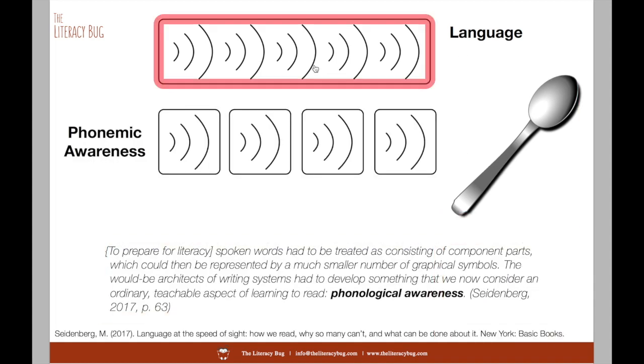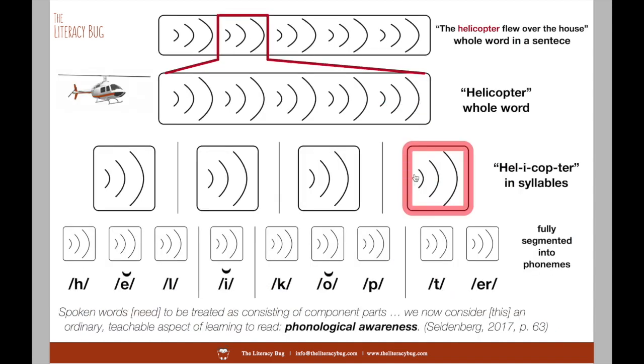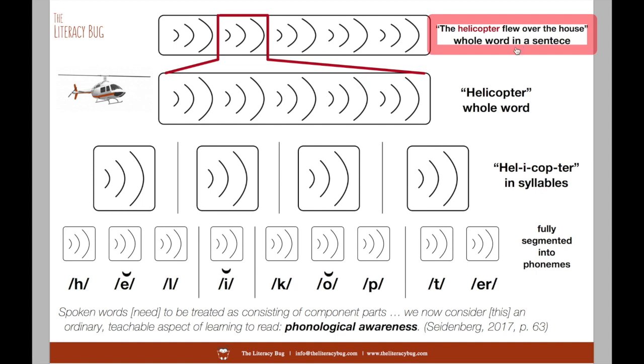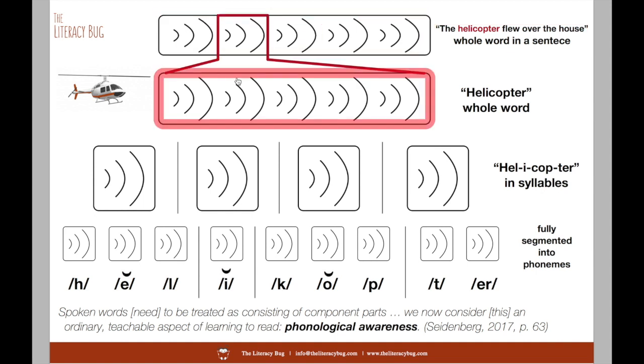So in addition to language, as we said before, phonemic awareness, seeing those components within a word, and phonemic awareness has different levels to it. So the levels here are as I'm a learner, I've just heard a sentence, the helicopter flew over the house. I can count the number of words in that oral sentence, and someone might ask me, what was the second word of the sentence? And I can say, oh, helicopter. Okay, that's my second word there. I could recognize a word within a sentence.